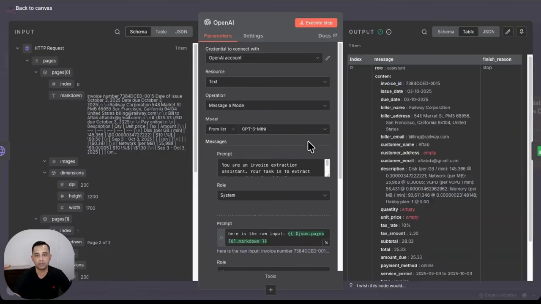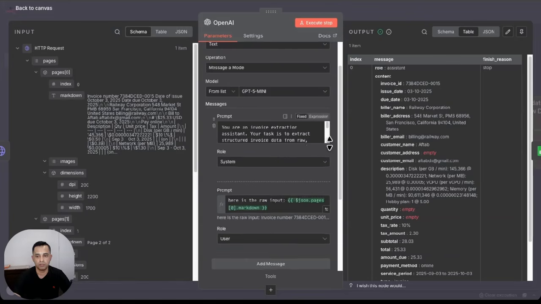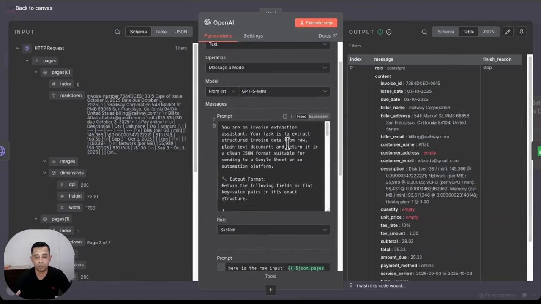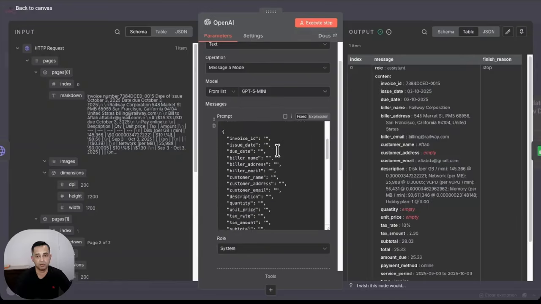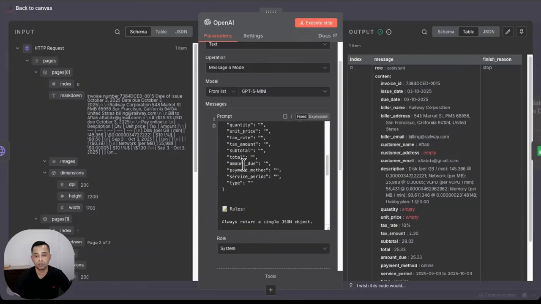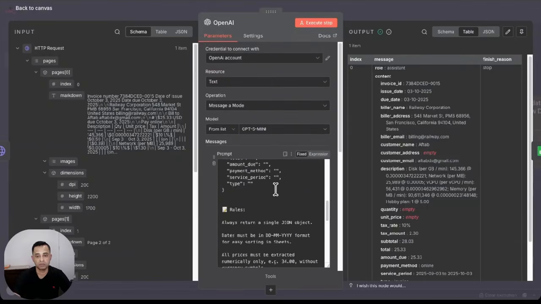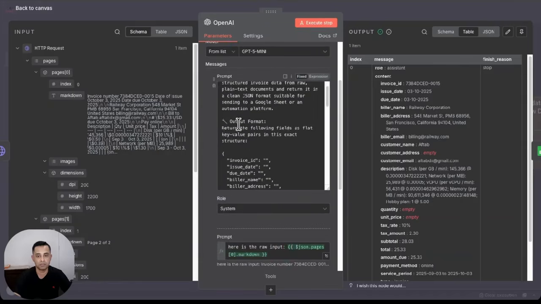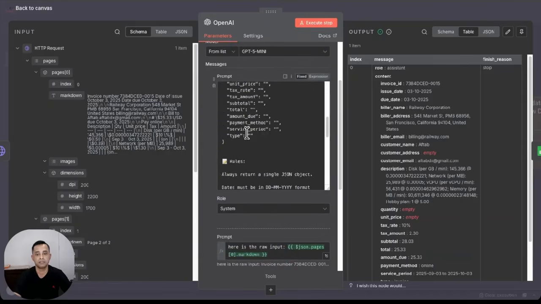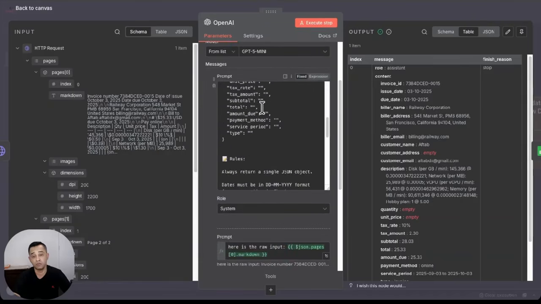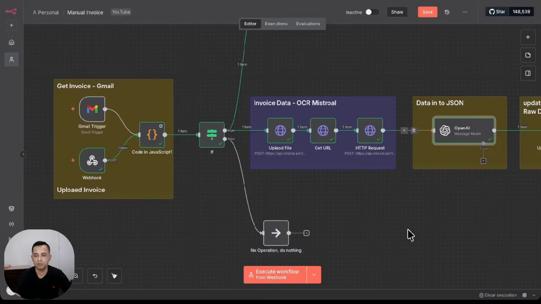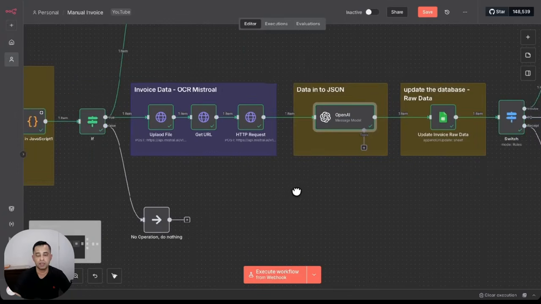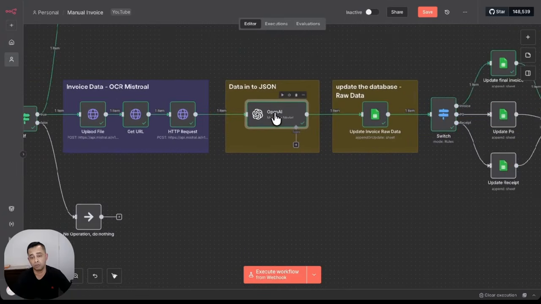We do it through a system prompt, so let me open up the system prompt. Again, the system prompt will be available when you download the template, so don't worry too much about it. You can customize it to your needs. You can see this is the system prompt. We're basically asking in the system prompt, whatever the markdown format comes in, we want this output like this. You can add more fields, or remove fields from here. It's up to you.